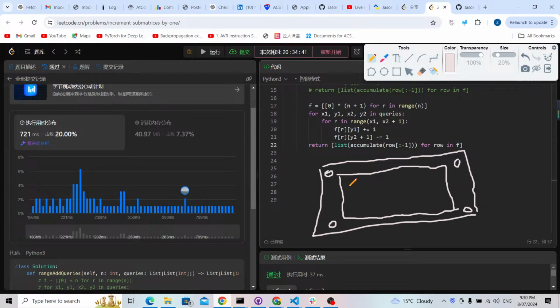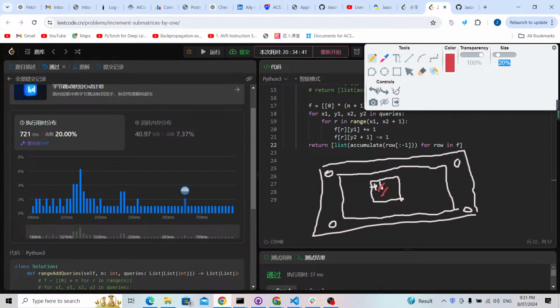The formula for the 2D difference array is that at each position, for example, in these areas, I want to calculate the accumulated sum. But before that, this is a 2D difference array, so I need to add a value 1 at these areas, because I want to calculate all the accumulated ones in these areas. Maybe in some areas it is 2, or 3, or 4, or 5. It doesn't matter. But before that, I want to prepare the 2D difference array method.